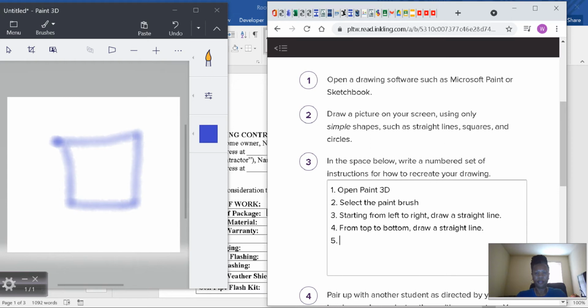And 5 would be from right to left, draw a straight line. And then 6 would be from bottom to top, draw a straight line. And there, as you see, I have created a square over here.